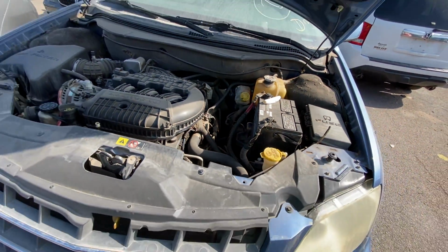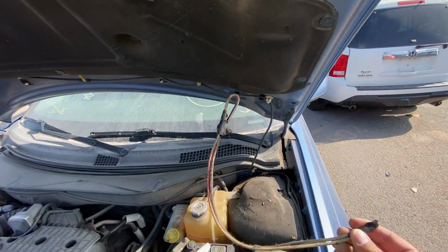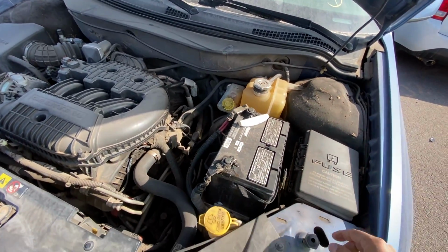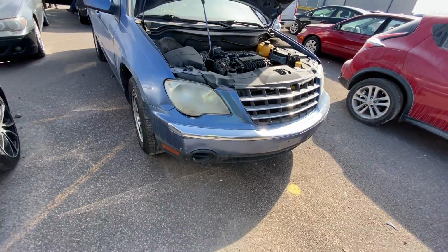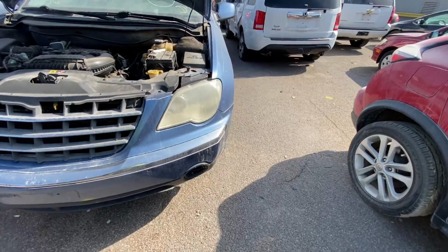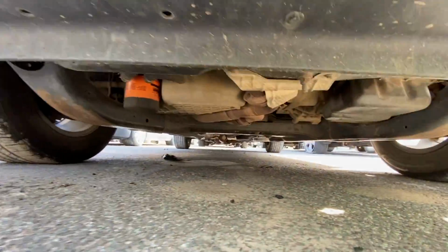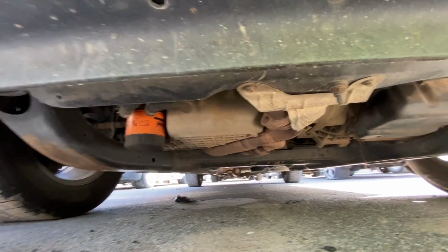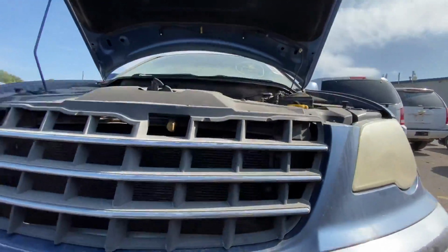All right, now this is an insurance car. What is this? What is that? Somebody made a handle or something. That's okay. That's interesting. I'm thinking, could this be an undercarriage damage? Because I really don't see any signs of a front-end collision that would total a car. So let's climb under, take a look. Transmission looks good. Engine looks good. Tires look good. Why are you here? You know what I mean?